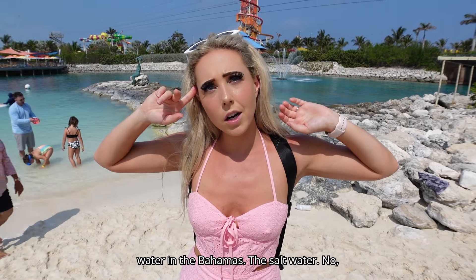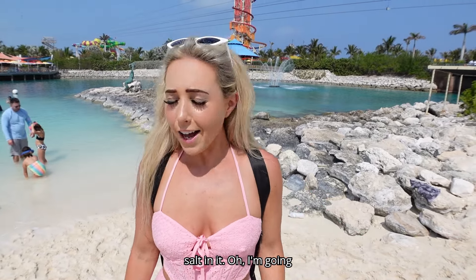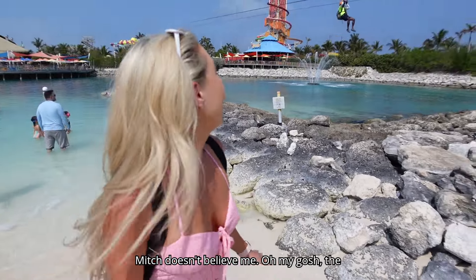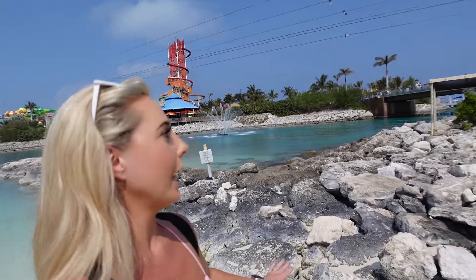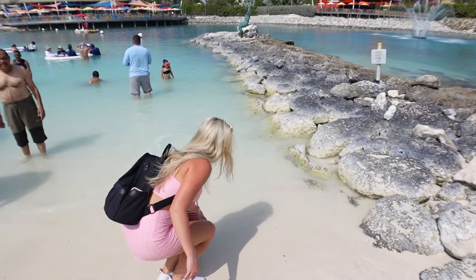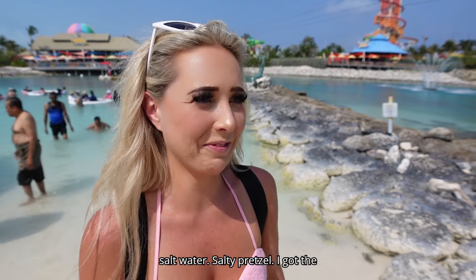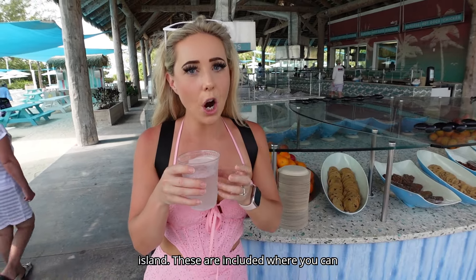So there was some debate about whether Oasis Lagoon is freshwater or saltwater — we noticed a gateway to the ocean nearby, so we had to taste the water. Turns out it is saltwater — I got my facts wrong! But we're still going. There are beverage stations all over the island where you can get juice and water on the go — these are included if you're lucky enough to have great weather like we are.